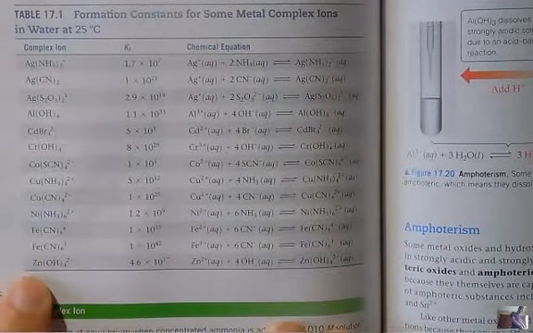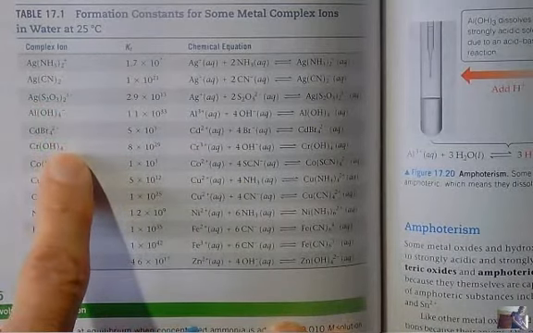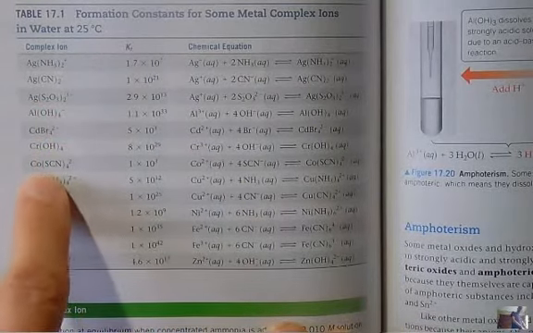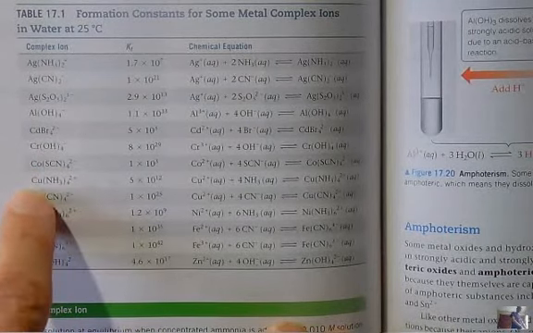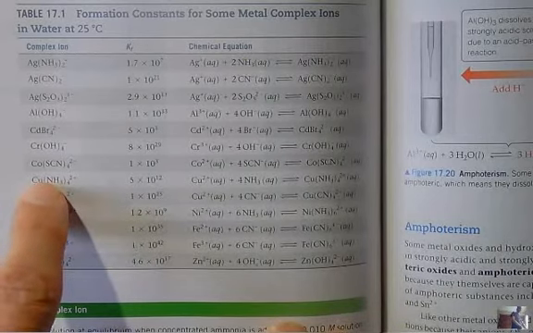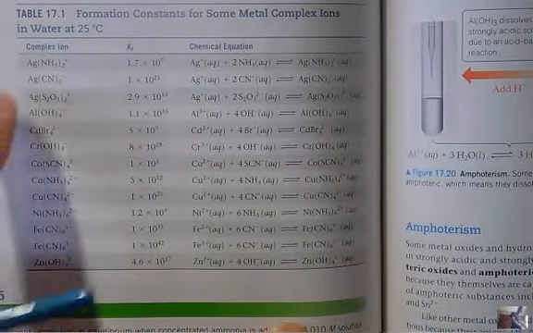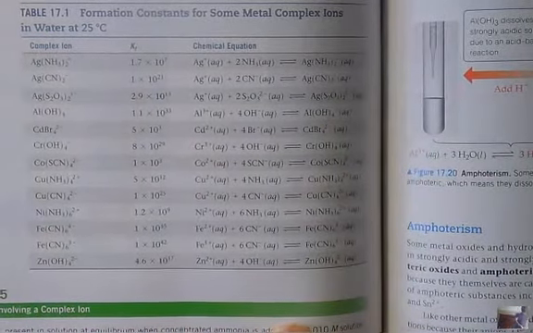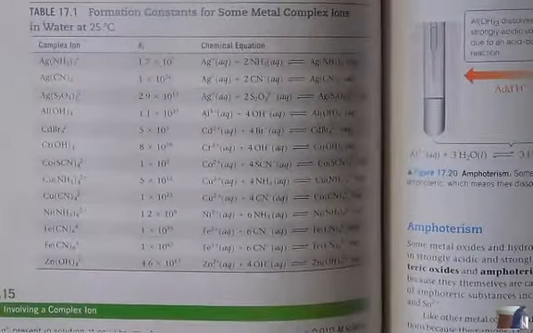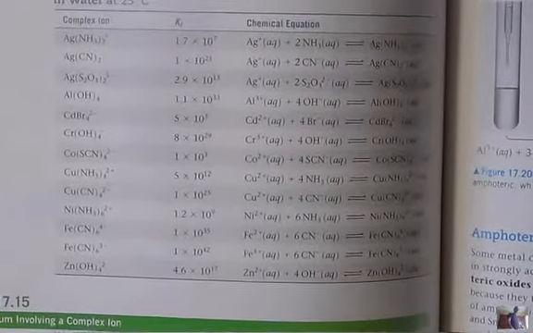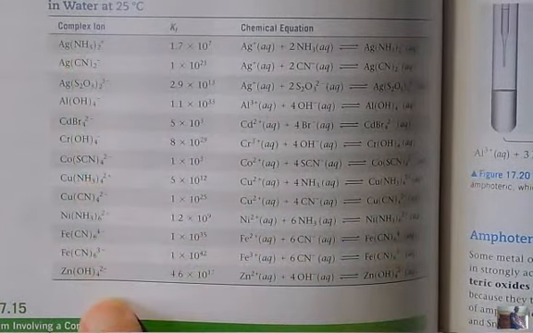If somebody needed to get, well, cyanide you wouldn't do, but let's say someone had a cobalt deficiency, right? Then they could take it this way. Here's ammonia, here's copper with ammonia, which is one of the ones that we talked about. So all of these things, look at them. All the complex ions, these are all dissolved ions. Let me see, I can blow it up a little bit more. Let me see if they're all charged. They don't have to be. Well, actually they are. I don't see any neutral ones. So they all have a net charge.